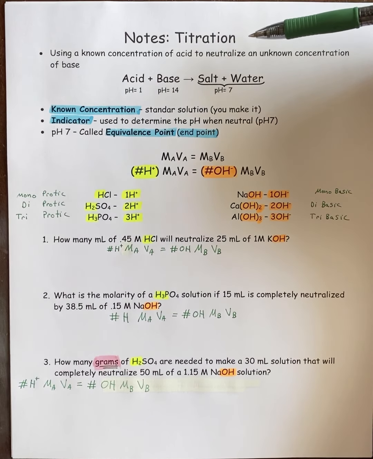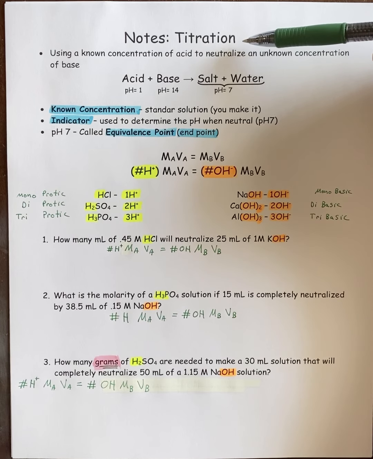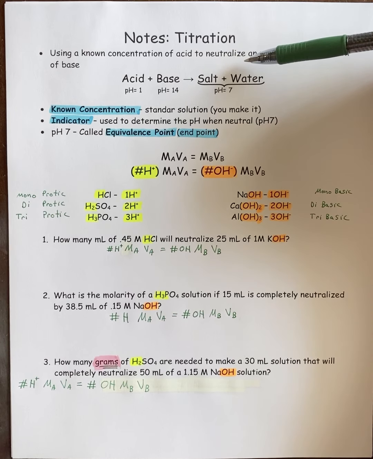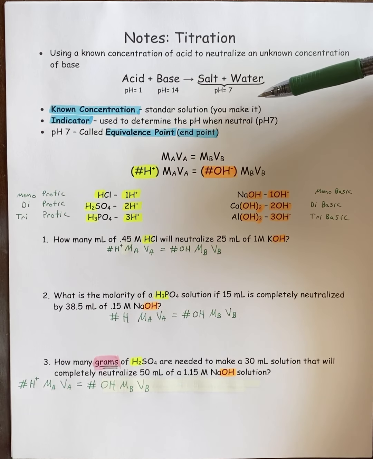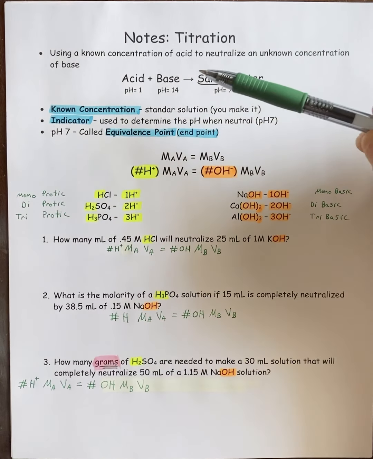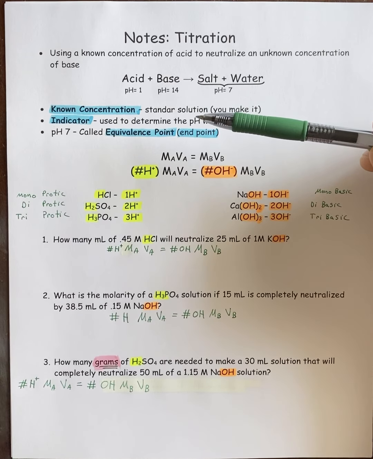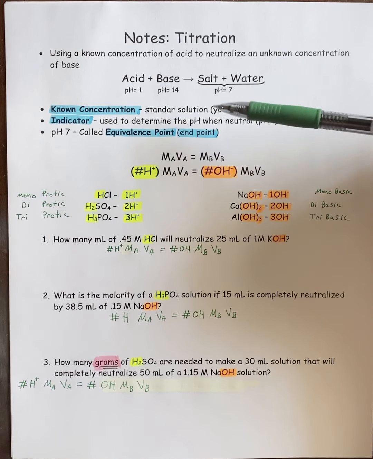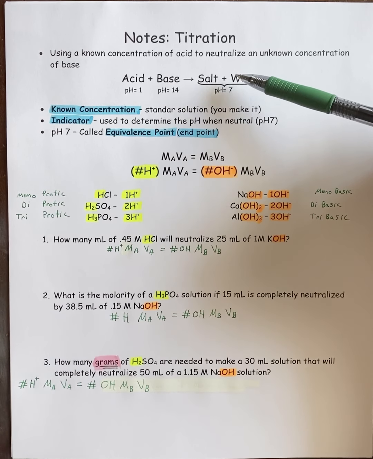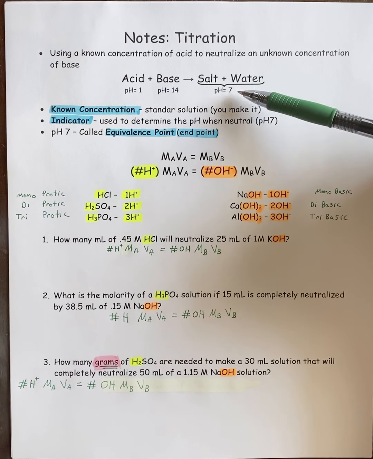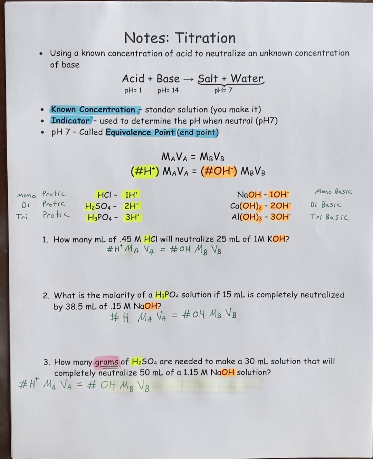Basically, the last video talked about neutralization and hydrolysis. Well, a titration is a measured neutralization. So it's not simply you mix an acid and a base and you get a salt plus water. We need to know exactly how much acid it took to neutralize a certain amount of base, or the reverse is also true. We also need to know that when we're done, we're exactly neutralized. In other words, the pH is 7. So there's a lot that goes on in a titration.